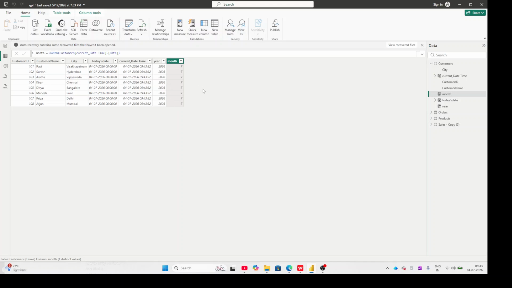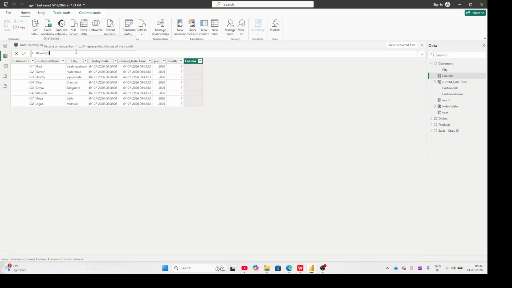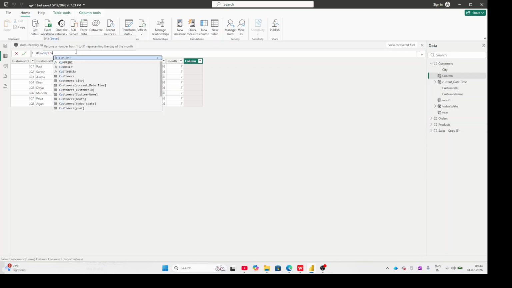Now month is over. Now day function. For day function, you need to click a new column. So here you need to give day function, right? Day equal to customers.